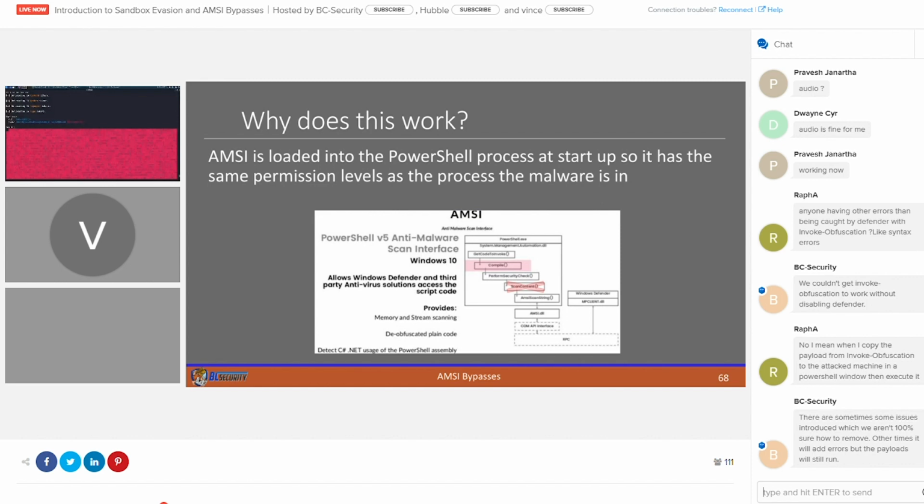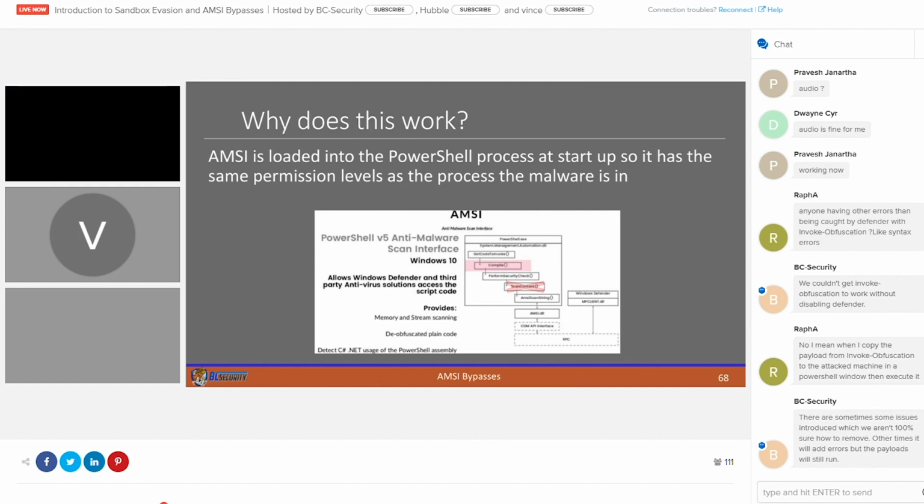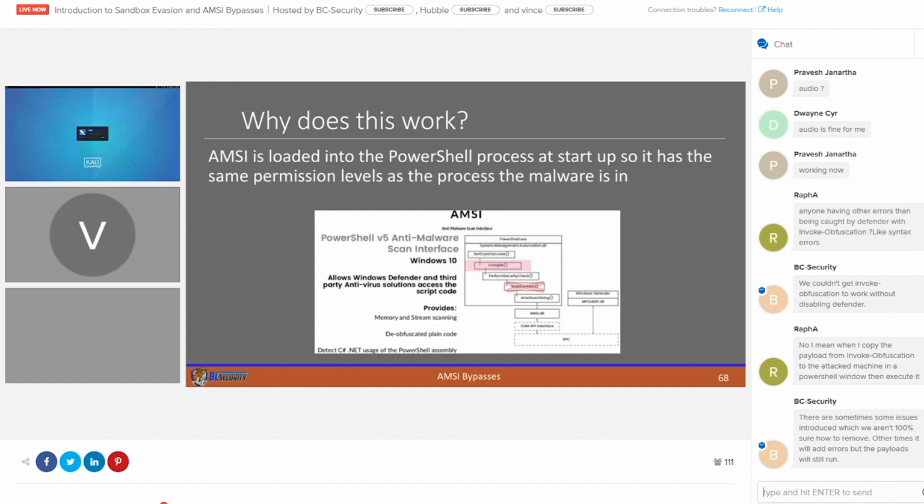And the reason we're able to do this is because the AMSI DLL is loaded as part of your PowerShell process context. So the AMSI DLL is running at the same permission as PowerShell, which means that PowerShell has permissions to modify the memory space of AMSI, which enables pretty much all of these bypasses. The AMSI DLL is loaded into the context of your process and is not a separate process in and of itself. So you have authority to manipulate that memory space.